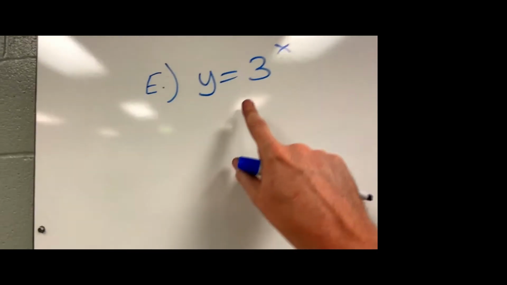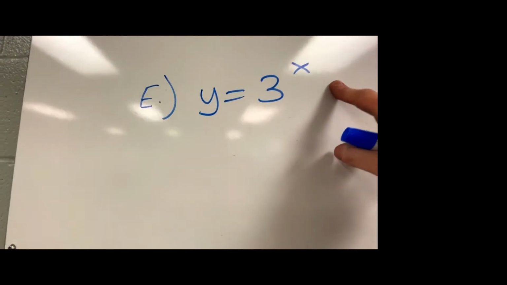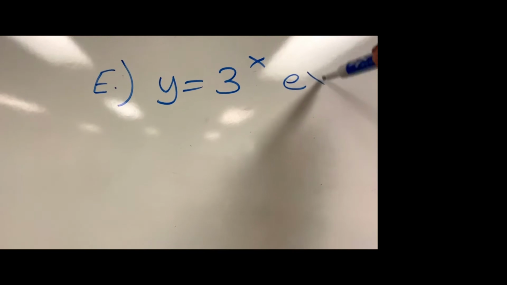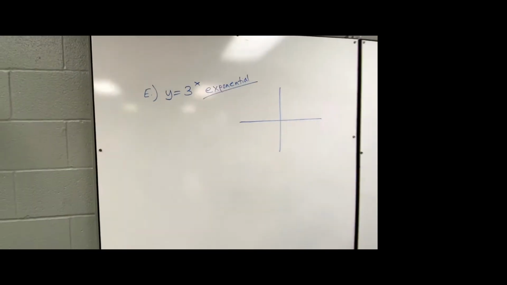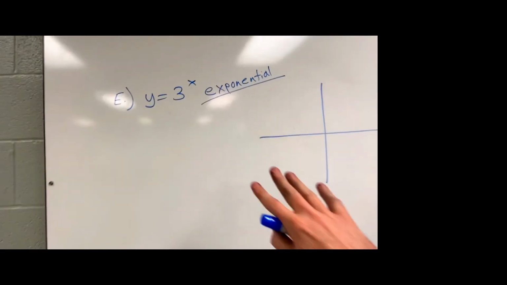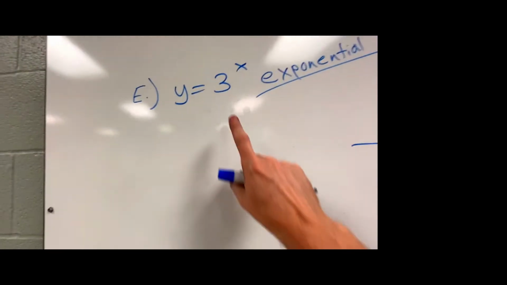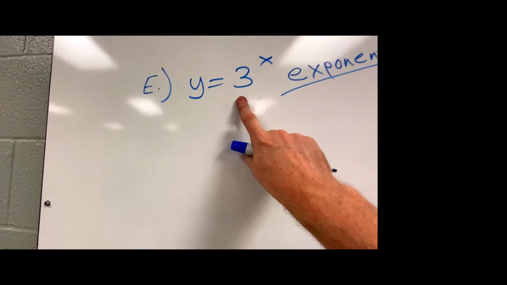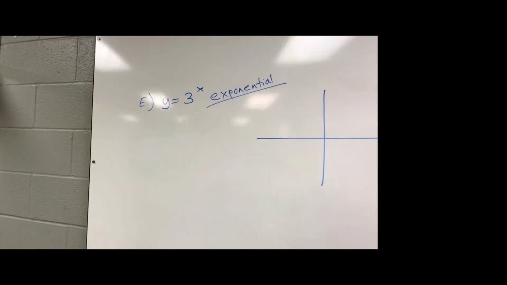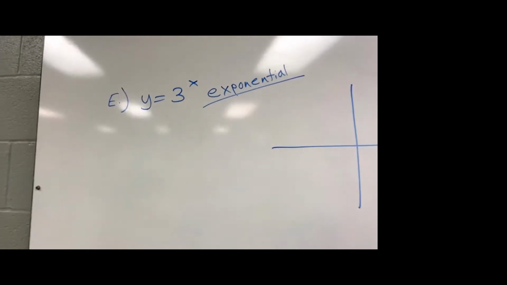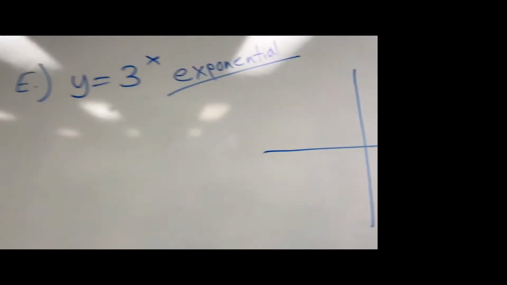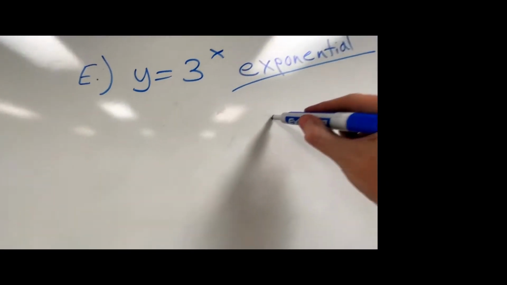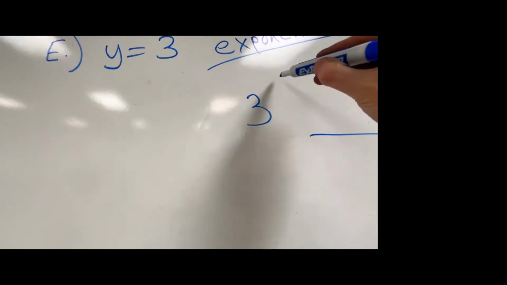All right, example E, y equals 3 to the x. This is not a log function, this is called an exponential function. Boy, let me tell you, you all made A's in integrated 3, so I know you remember exponential growth, exponential decay, that's for sure. Okay, if the x is up here in the exponent, and then the number is in the base, now it's called an exponential growth in this case. Oh no, Mr. Wade, I forgot how to graph exponential growth. Well, give yourself a little reminder then.